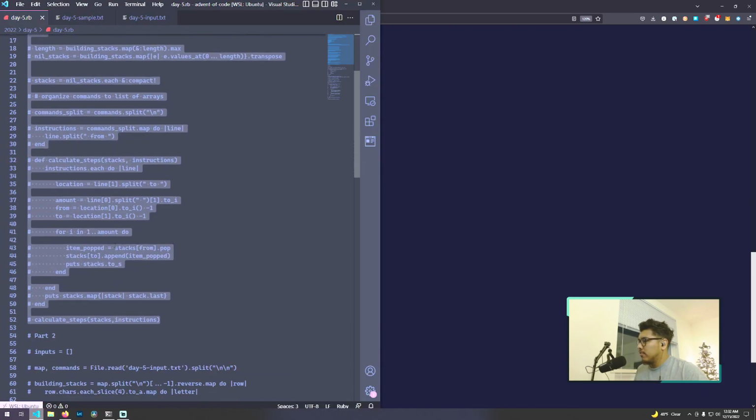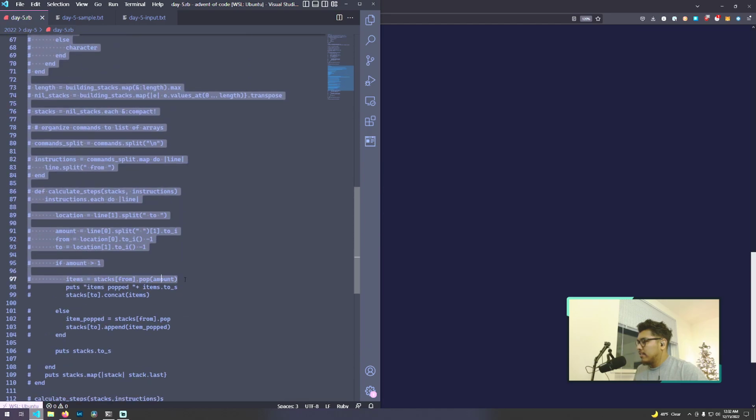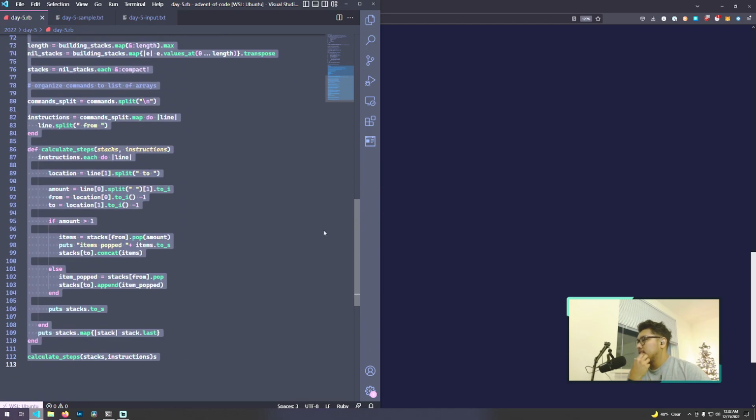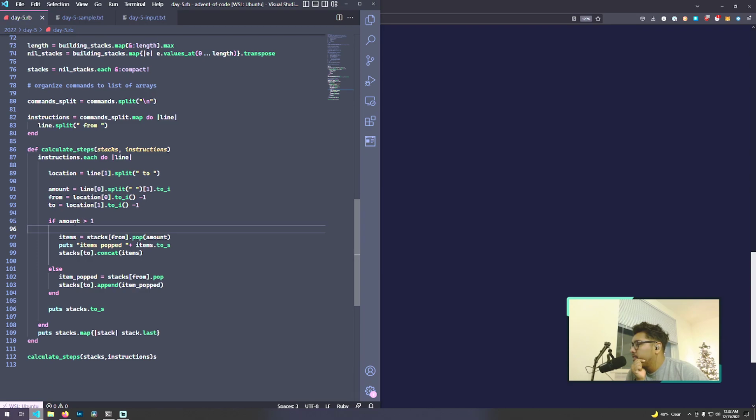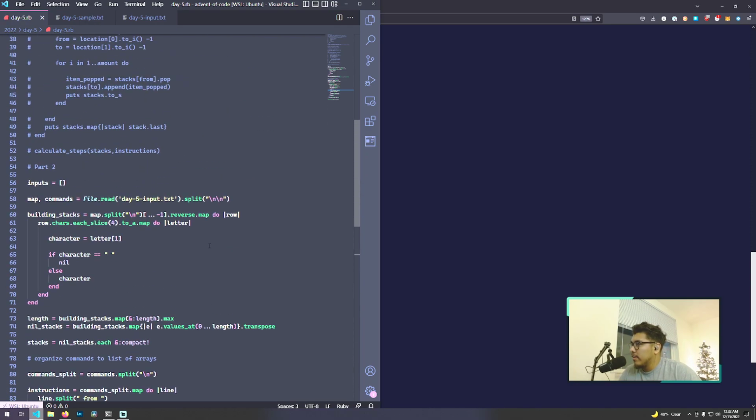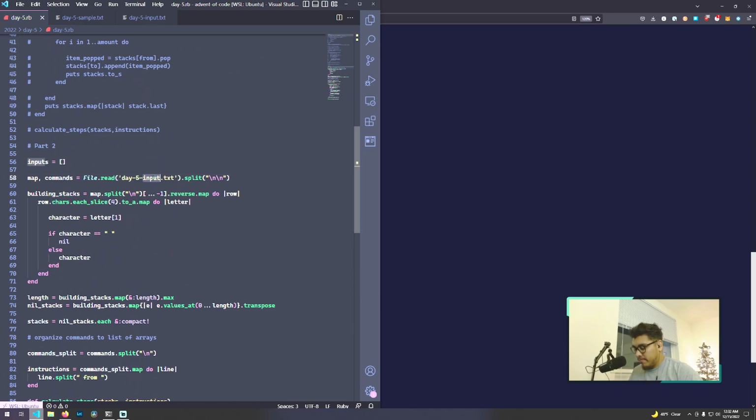So in the code, I'm popping if it's just one, and if it's more than one, I pop the amount and then concatenate that array. I initially thought I had to reverse the array, but as I'm popping them, I'm already carrying the correct order, so I didn't need to reverse.